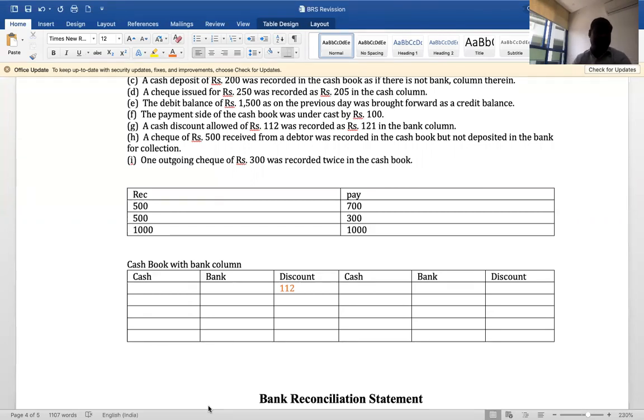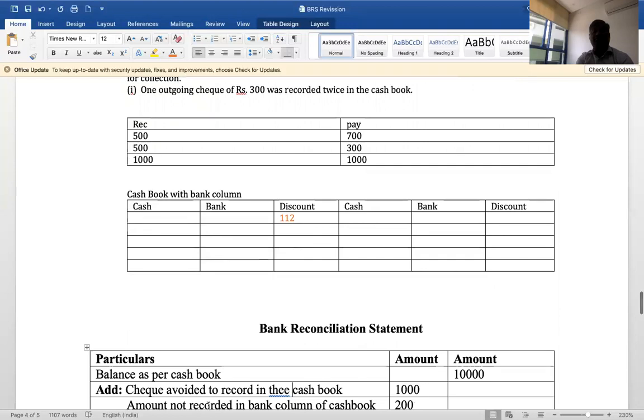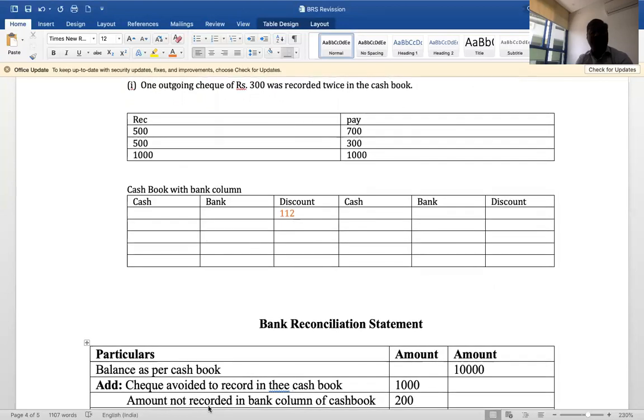What will you do now? We less, sir. Yeah, you're starting with the favorable balance of the cash book. Yes, sir. It is supposed to be more, but it is less as per the cash book. Okay, as per the cash book, but as per the passbook, it is more. Sir, as per the cash book, it is more, sir. As per the passbook, it is less, because he already recorded it in the cash book, right, sir? But he did not record it in the passbook, right, sir? Right, right.